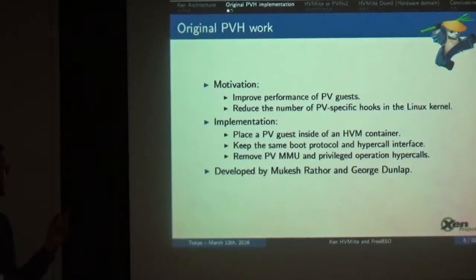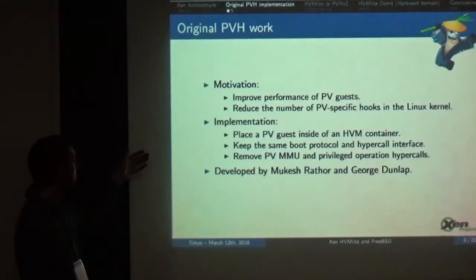one was that the Linux kernel maintainers were really unhappy with all the PV-ops infrastructure inside of the Linux kernel, because it was very big and very intrusive, because they needed to add hooks to almost all the memory management unit calls. It was something that the Linux maintainers didn't like at all. So they were pushing Oracle quite hard to get rid of all these hooks in the generic Linux code.